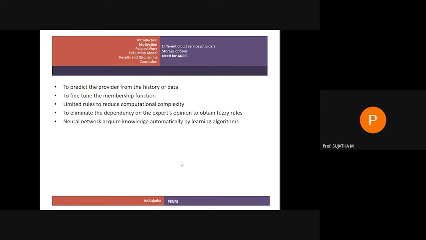So we are combining the neural network and the fuzzy system into this ANFIS. Also, through learning algorithms, the system will learn the possibilities, and then it will predict based upon the learning algorithms. This is very useful when we want to reduce the computational complexity, in terms of membership functions as well as in terms of reducing the number of rules. So it is easier, and it also brings intelligence, since the previous data is already analyzed.